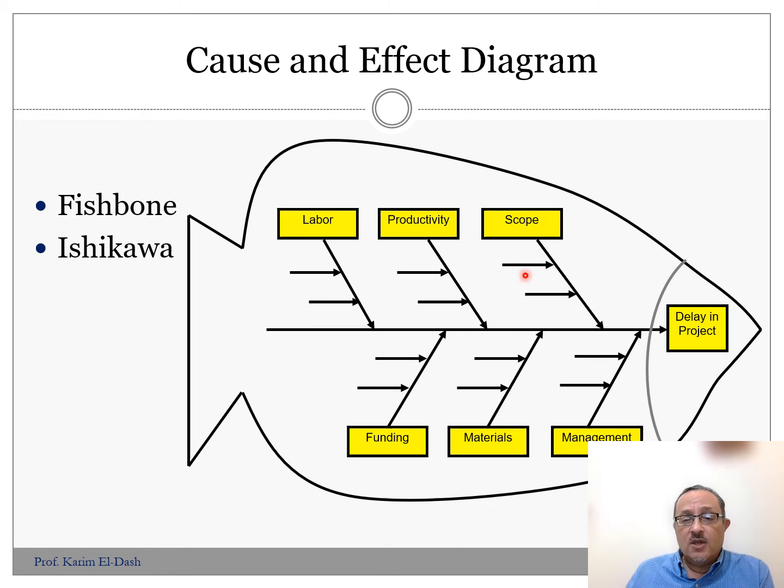And then, as we mentioned, for the root cause analysis, it is simply that we can analyze those reasons, and based on that, we can find how to mitigate the impact, how we can prevent the impact of that delay, and so on. So this is a good illustration for the different reasons that might have an impact on the delay of the project.